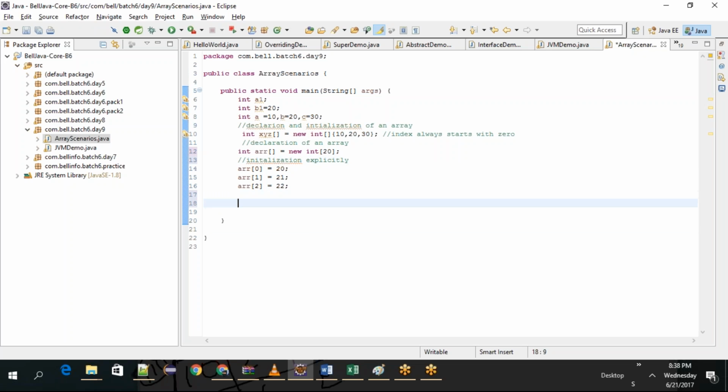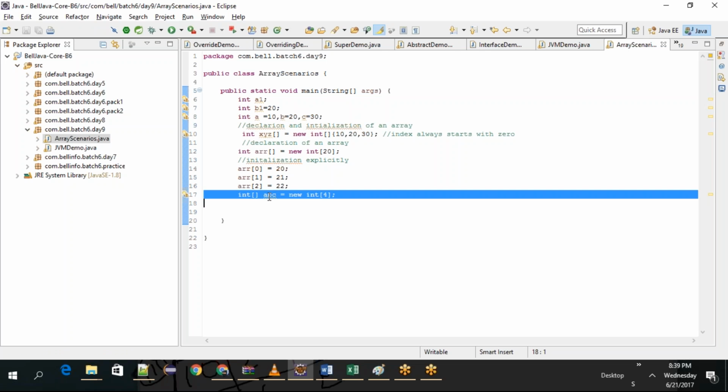So is there any other way that I can write initialization? Yes, you can. Here you wrote like this, right? Instead of that, you can write int array ABC equal to new int of 4. So the square bracket can be next to the data type or next to the variable. It works fine. You can use either way, whichever is compatible for you. Both ways are accepted by Java.